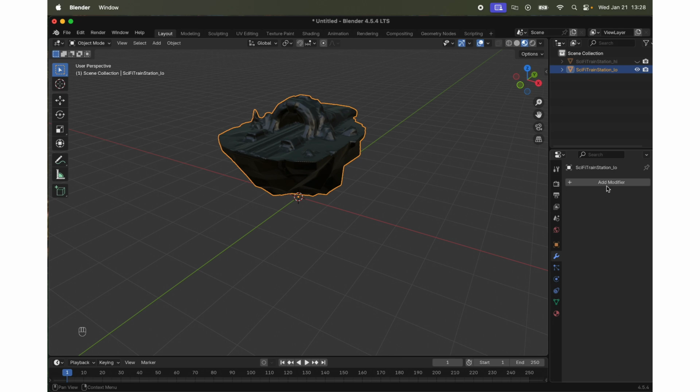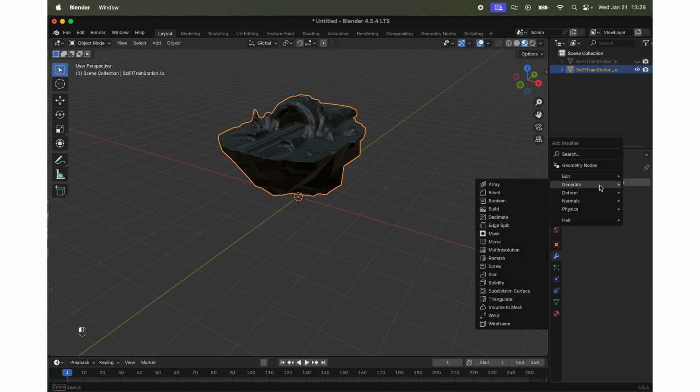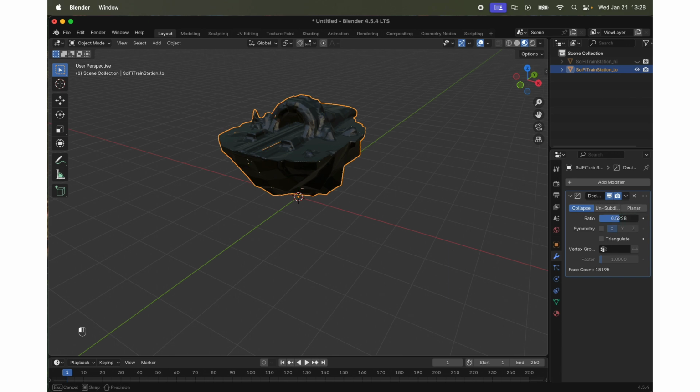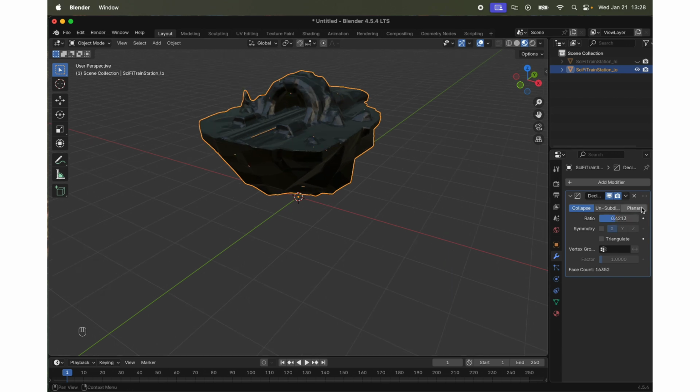And since we generated a lot of triangles here, we want to decimate this even more with planar first, so that we go down to 20K from 150K. Apply this, add a decimate modifier again, and drag this one down to, let's say, 16K, which is fine. Do this. So now we remeshed and we decimated the mesh.